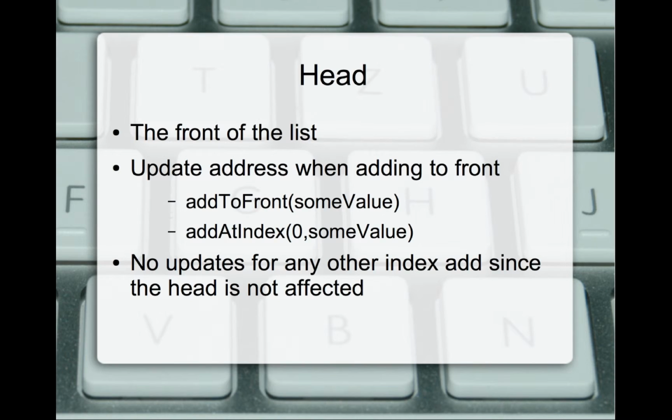First thing we want to look at now is the idea of the head. The head is that pointer that refers to the beginning of the list. It is just an array node pointer that we'll be using. And we have to update that pointer if we make any changes that affect the head of the list itself. So if we call add to front or add at index and pass it 0, that head address will need to be moved to reflect the new node that it's pointing to. However, if we make any other changes to our list, whether we're affecting the interior of the list or the tail itself, there doesn't have to be any changes made to the head because the head, again, just simply refers to the front of the list.